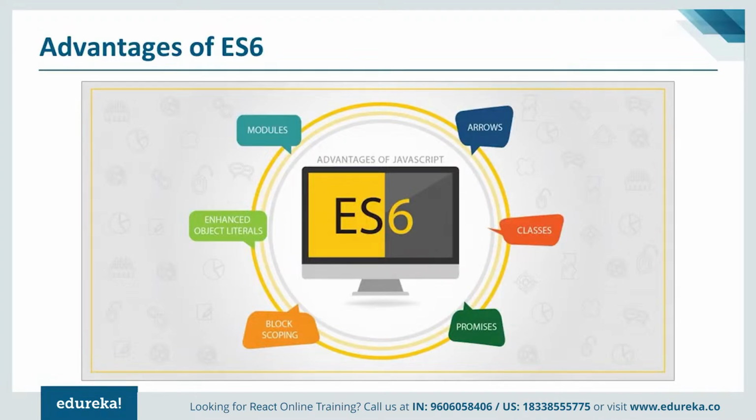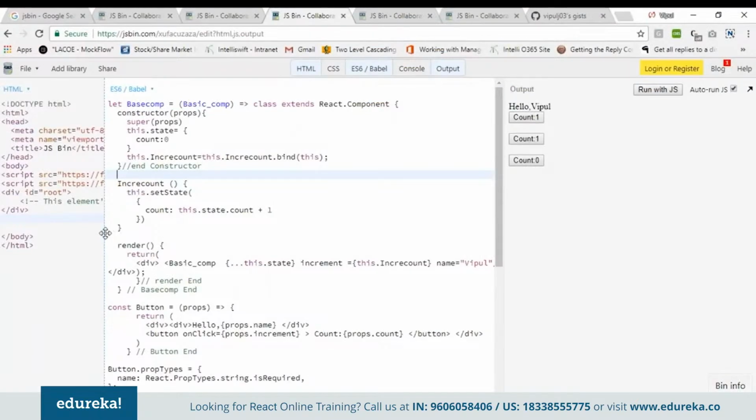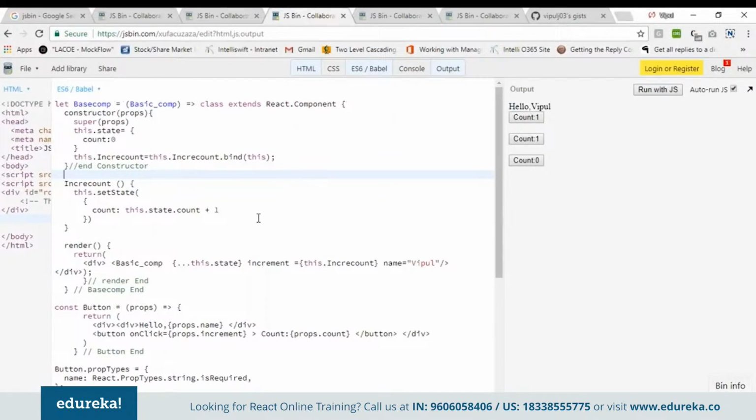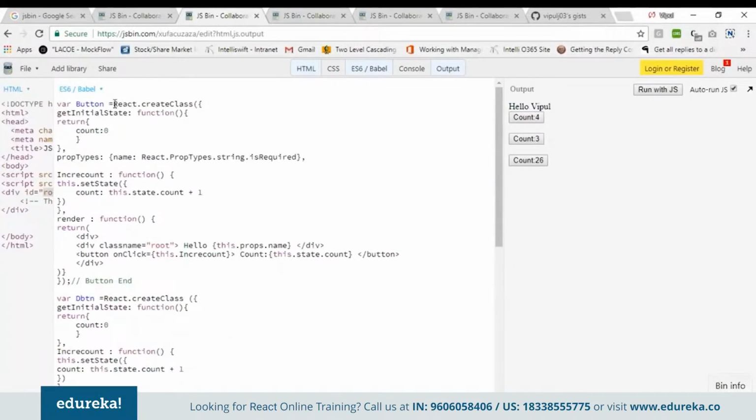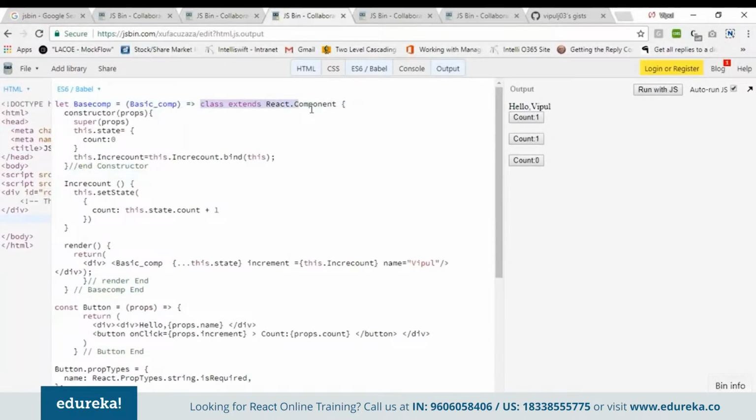Now let's go to the demo once again. In this demo, again, I'm using the same HTML. This demo is specific to the ES6 class syntax. It's very important to understand the syntax first of all. We'll see how our ES5 class, which was using React.createClass, has now been converted to class extends React.Component. This is very important to understand, what we did in the ES6 code, and then we'll see the various important things which need to be done to refactor an ES5 class to an ES6 class.